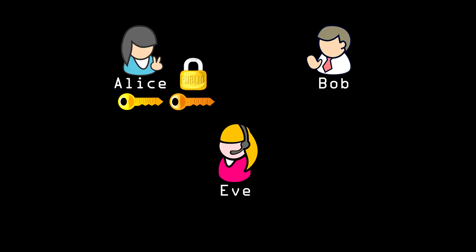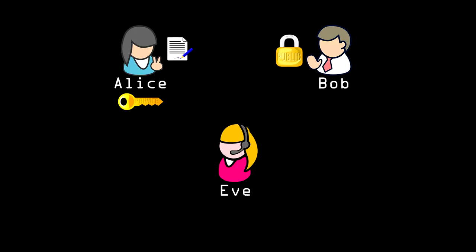Private key encryption also gives us the ability to verify that a message was written by the person we want to be talking to. Bob has Alice's public key, but he wants to make sure it's Alice and not Eve pretending to be Alice. So he has Alice send him a message, this doesn't have to be encrypted, that is digitally signed using her private key. Bob can then verify the signature using Alice's public key. If everything matches up, then Bob knows that the message was written by someone with access to Alice's private key. As long as Eve hasn't managed to steal Alice's private key, then it must be Alice who sent the message.